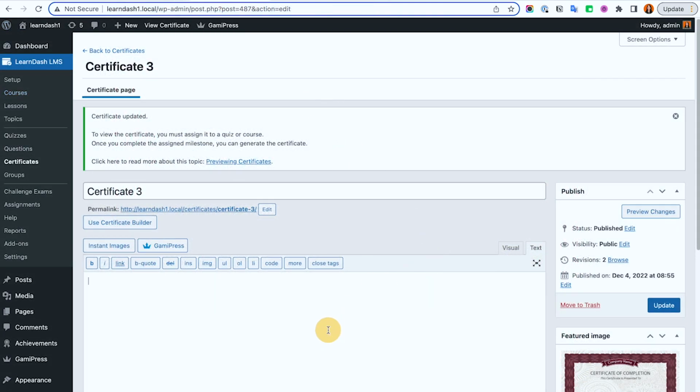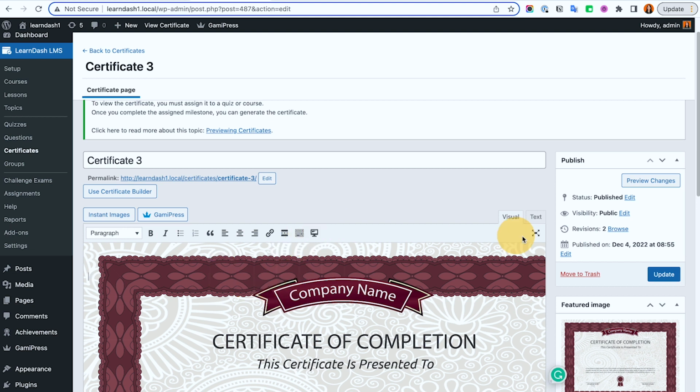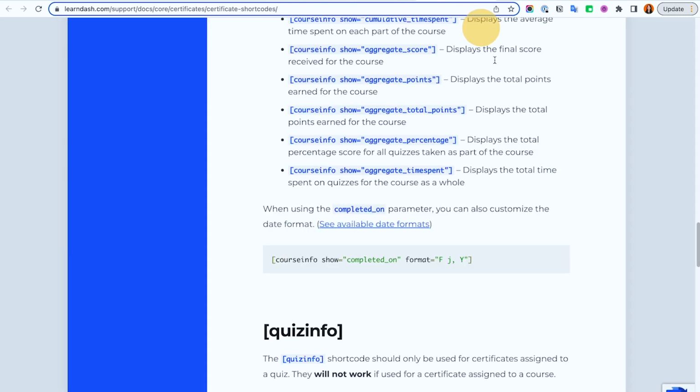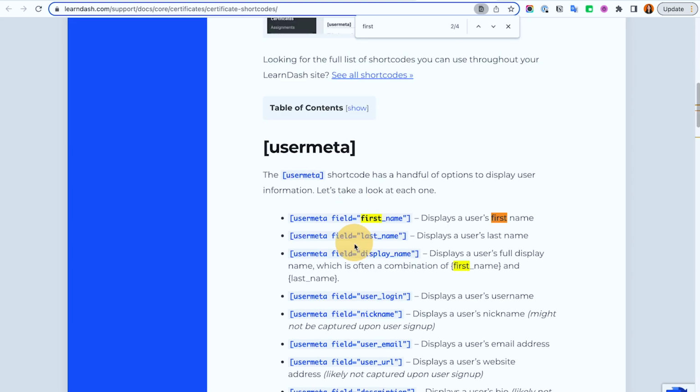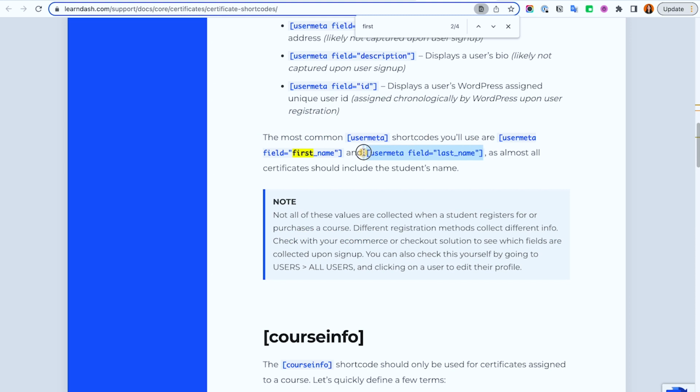So let's design this one. Oops. The shortcodes are first name, last name.